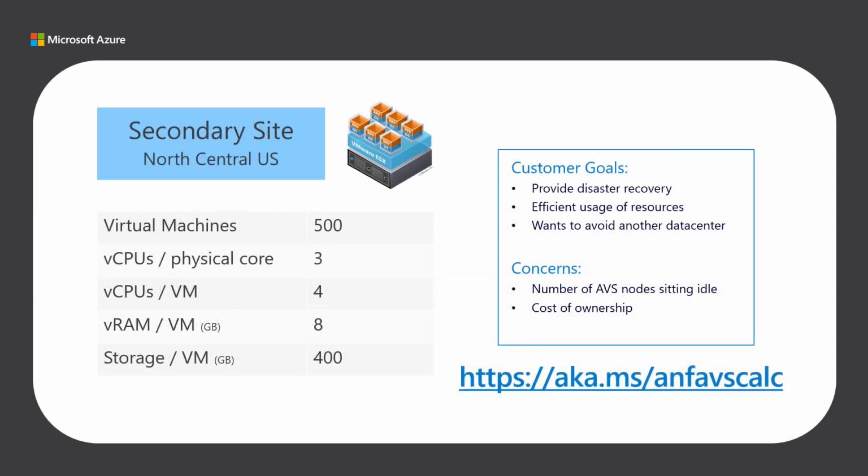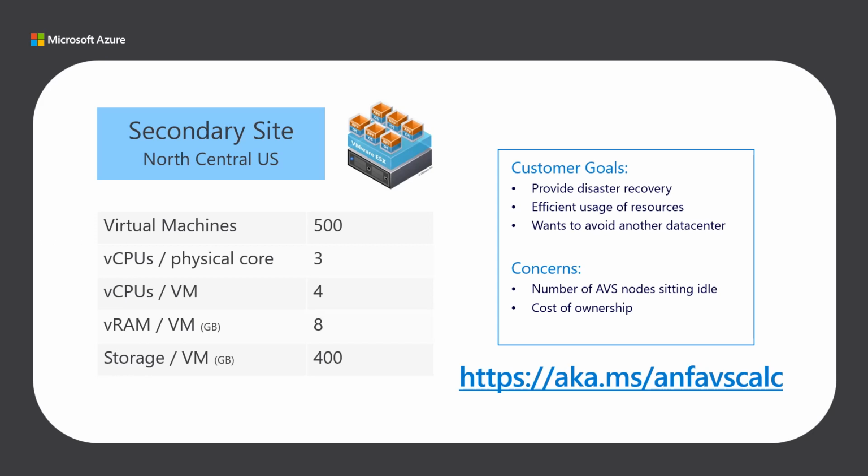So here's the information they gave me for the secondary site. They'd like it to run in north central US and for it to be a disaster recovery environment for a data center that they still want to run. Their biggest concern here is just that they don't want those nodes sitting idle because it's going to cost them so much. So they'd rather have them running as a minimal config as possible. And I was thinking after you showed me the last config that they might save some money on this with ANF as well. So could you walk me through the TCO?